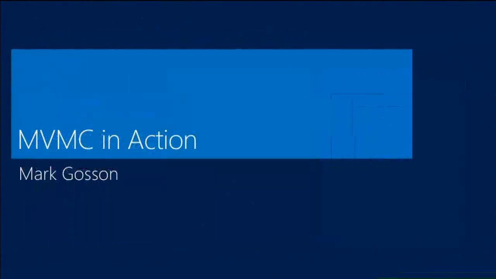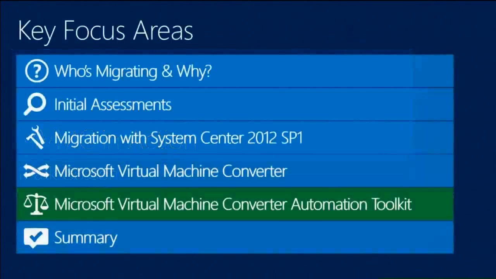So that's how that works. So I guess that was where we were going to jump into the demo, but we beat all that. Correct. So the key thing here is we've shown you how easy it is to migrate an individual VM, one at a time using MVMC, a couple of clicks, and as Mark said, there is a command line interface to that component or that piece of software that you could start to automate some of that a little bit more. But what we want to think about is, how can I make that process more efficient?